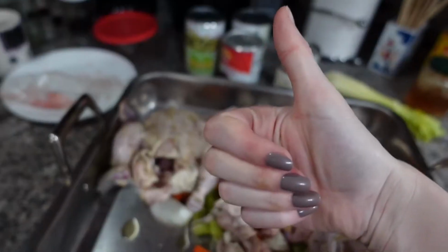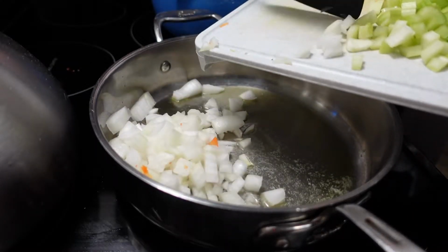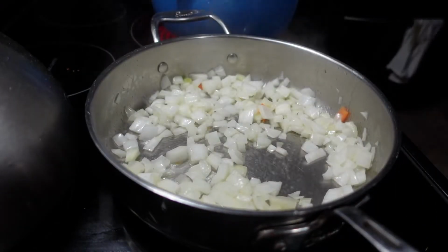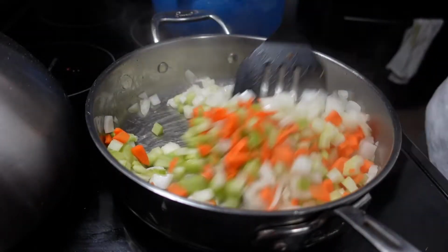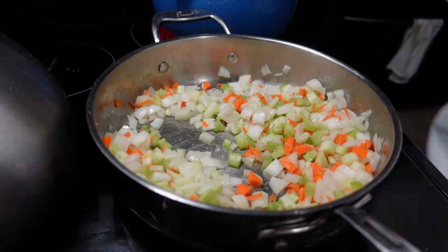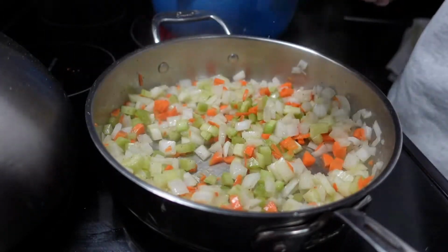So to make my stuffing, I first put some olive oil and butter, I did a mix of both, in the pan, and I added the minced onions. Some of the pieces were really big, so I just kind of chopped it up with a spatula. And then once those were sweated down, I added carrot and celery. I did a little bit of chopped carrot. I also had some matchstick carrots, and I just decided to throw those in there. And I salted and peppered, because you gotta season along the way. And then I kept stirring it up until those were soft, but not fully cooked through, just soft.